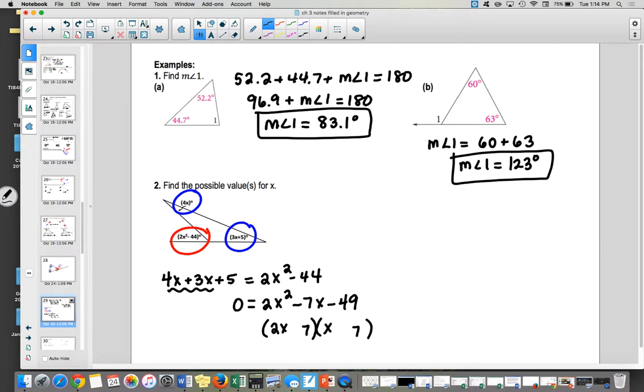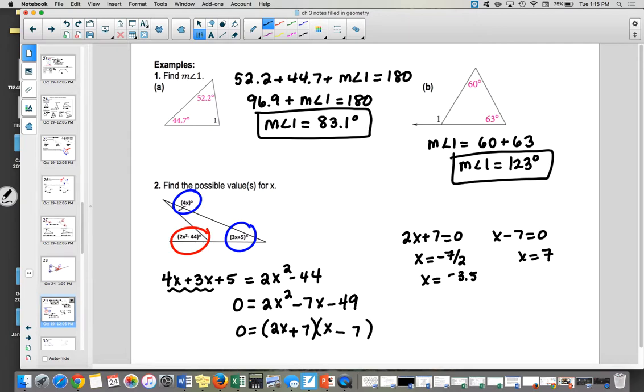My outer swoop is 14, my inner swoop is 7. Can those combine to be negative 7? Yes, negative there, positive here. So I have two possibilities for x. So I could have 2x plus 7 equals 0, or I could have x minus 7 equals 0. So I end up getting x equals negative 7 over 2, which if you guys want to see that as negative 3.5, that's fine. And then x equals 7 is the other one. You can have negative angles. Yeah, you can have negative angles.